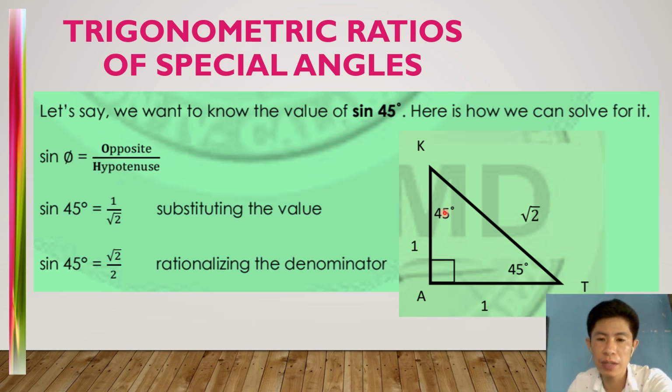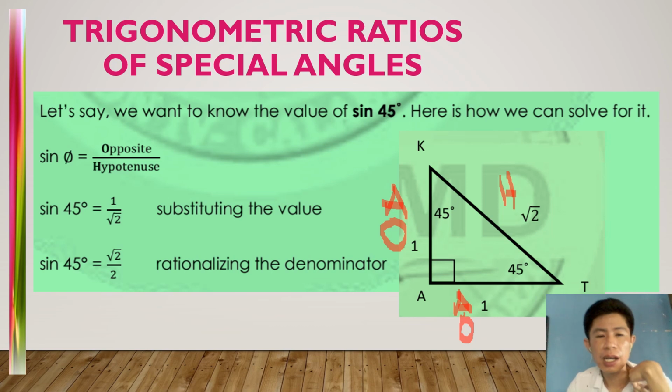Okay. So, kung napapansin nyo, pareho sila 45. So, kahit alin naman dyan ang kunin nyo, same din naman. So, halimbawa, eto. So, therefore, since pareho naman to, kahit eto yung gawin nating adjacent, okay lang. So, kahit eto yung gawin nating opposite, it's just the same. Kasi same din naman yung value. So, this time, eto ang magiging hypotenuse. Lagi siyang hypotenuse. Kasi yan yung opposite ng ating 90 degrees angle.